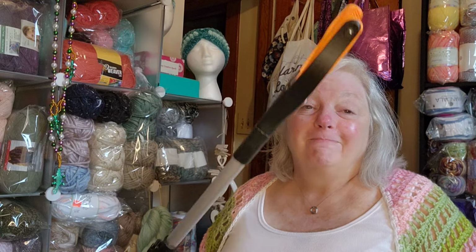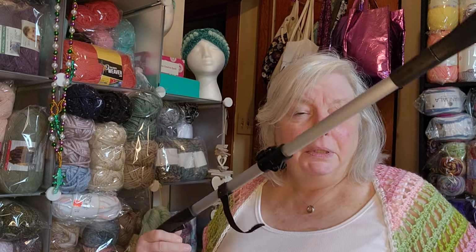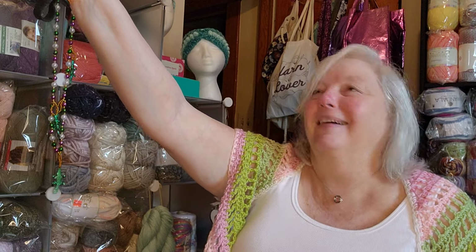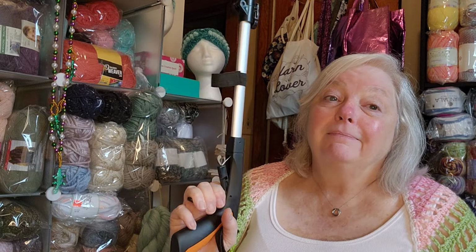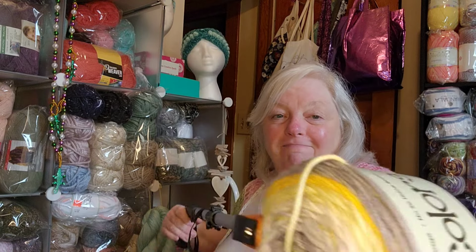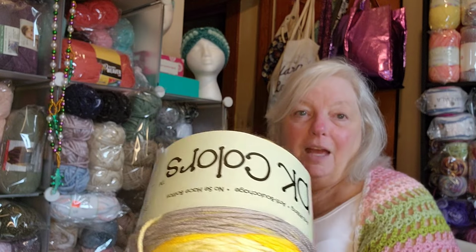I just found the newest, greatest addition to my yarn room. Grabbers. Roy had to get grabbers. With his leg surgery, they recommended that you get grabbers because you can't reach anything and getting up is a problem. So I bought a 3-pack off Amazon. They don't extend, but they fold up. And they're magnetic, and who cares about the grabbers? But they reach up there. He's got 3. This one's staying in the yarn room. I have decided. It grabbed my cake. Look at that. Pulled it down for me.